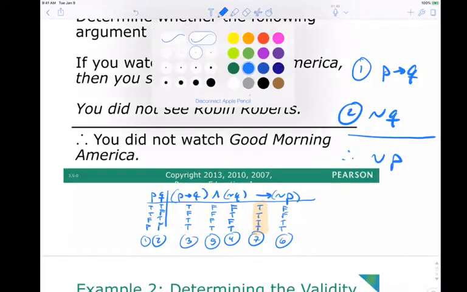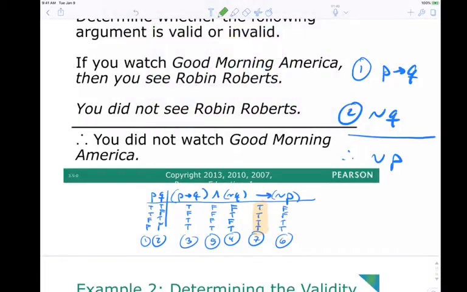There's another way we can actually do the original. Let me show you. So say our first thing is we're going to use that P implies Q. We're also going to accept that not Q is true. Let's rewrite that implication as an OR. So if we rewrite the implication as an OR, what does it become? Not P or Q, right? So this is saying either not P is true or Q is true.